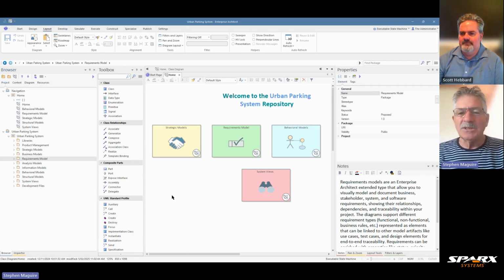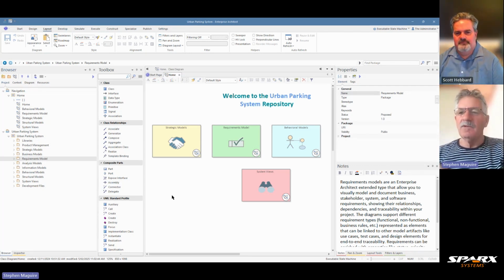Things happen in a much more spontaneous and agile way now. And Enterprise Architect is well positioned to be creating productivity gains and helping people to create diagrams just in time, or enabling them to be ready for the people that need to use them. So let's make a start and dive into this.